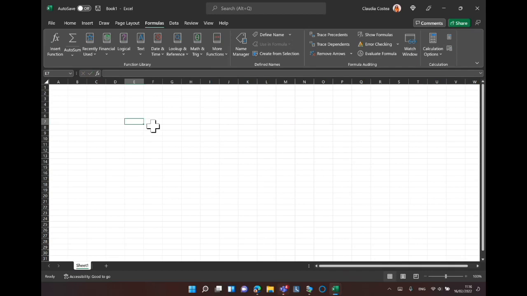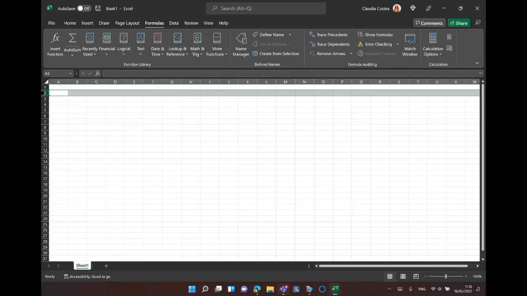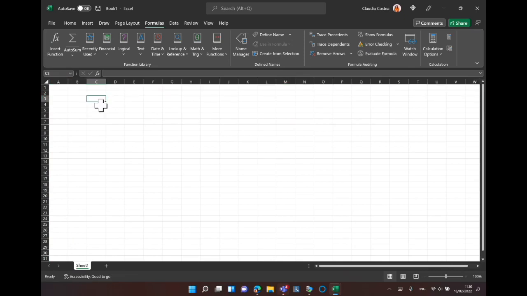Also, you've probably noticed, maybe some of you already have some knowledge of Excel, that Excel is made out of columns and rows, and of course, the cells that you can clearly see on my screen. When we work with Excel, we are working with workbooks. That is the terminology. So this is an entire workbook. And each workbook has multiple sheets, or multiple pages if you want.